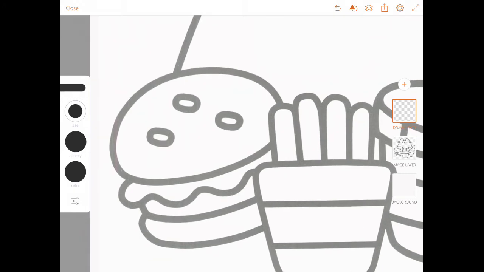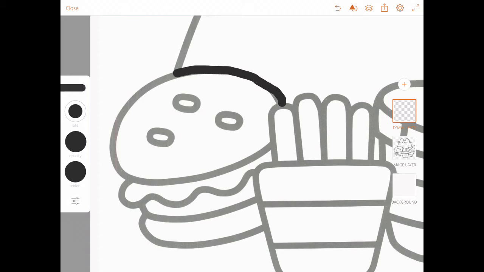So once your pens are all set, you can zoom in to the area you want to start tracing first. And I'm going to start with this burger in the bottom left corner. I'm going to zoom in just a little bit so that I can see the lines better. And I'm going to start by outlining the bun at the top with my black pen. And I'll start on the right side. It'll kind of come up.